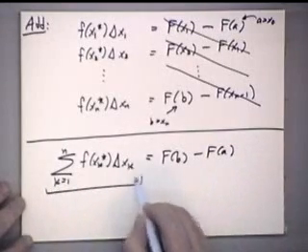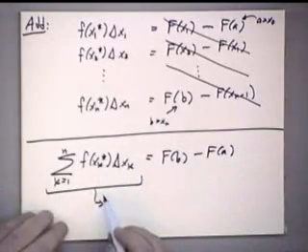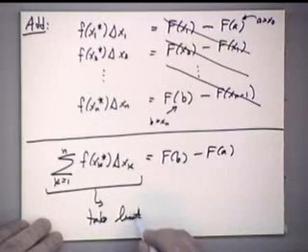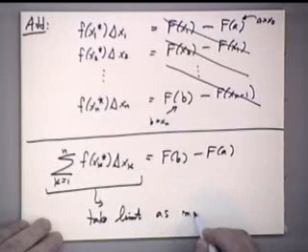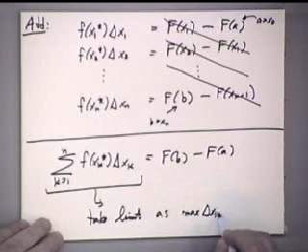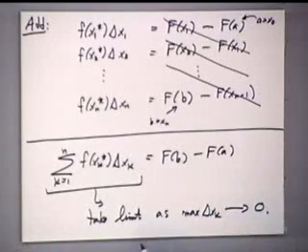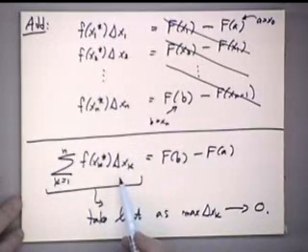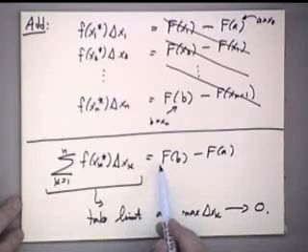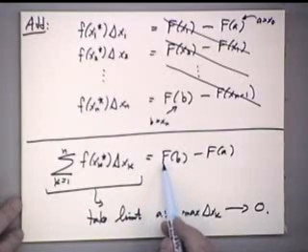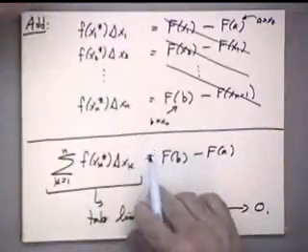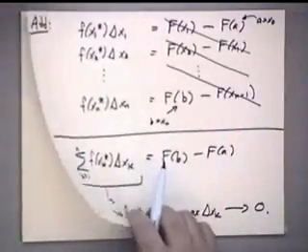Now what do we do with this? In order to get the definite integral out of this, we need to take the limit as the maximum value of the delta xk's, remember, goes to 0. That will give us the definite integral here, and we will have found that the definite integral equals the antiderivative of the integrand, little f, at b minus that at a. That is the power of the fundamental theorem of calculus part 1.